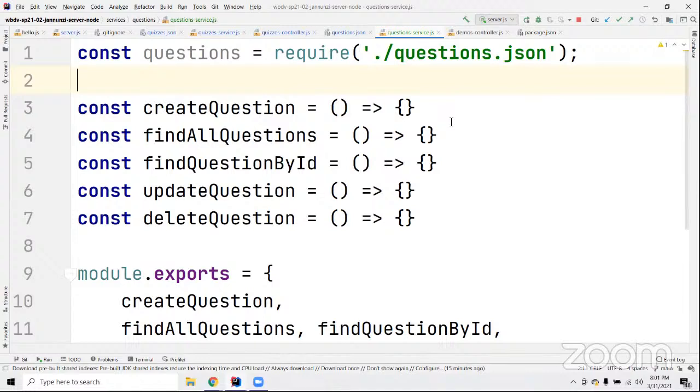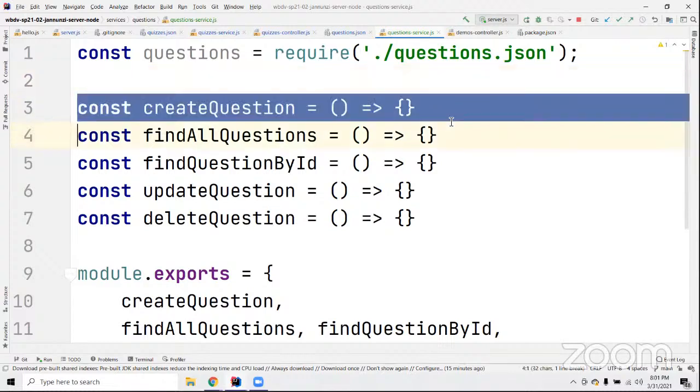In particular, the ones that would need to deal with the fact that typically questions are not considered to be standalone. Usually questions are part of some larger data structure, like a quiz. A quiz contains questions. Although perhaps maybe that's not true.